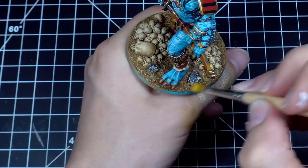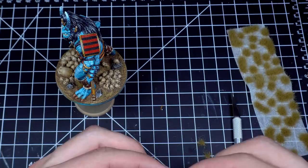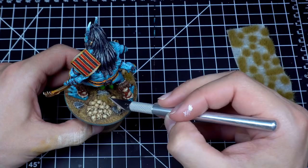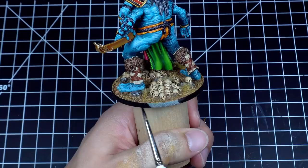Then to finish things all off, I added some bushes and painted the trim black. And there you have it, the Oni of Skulls is now complete.